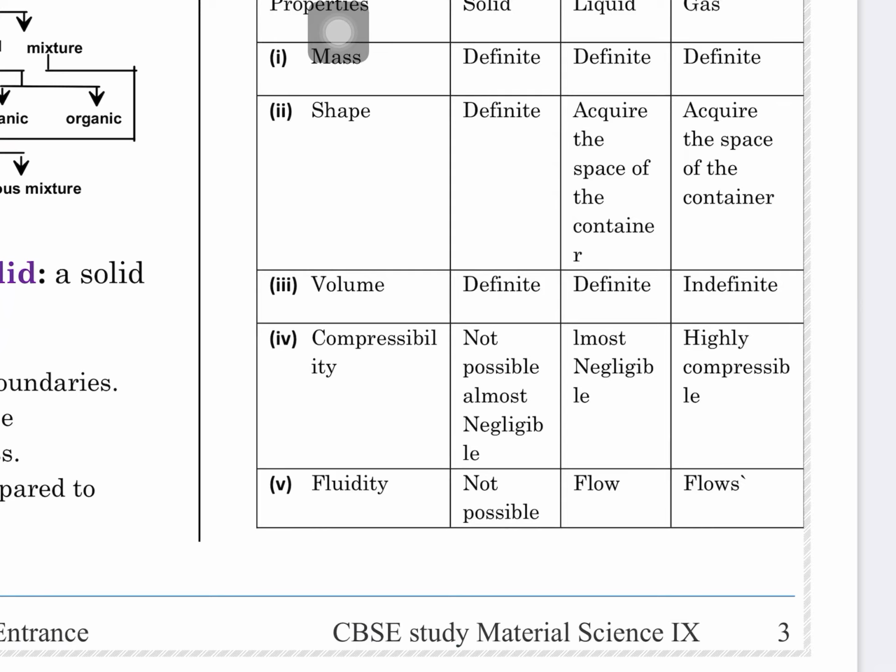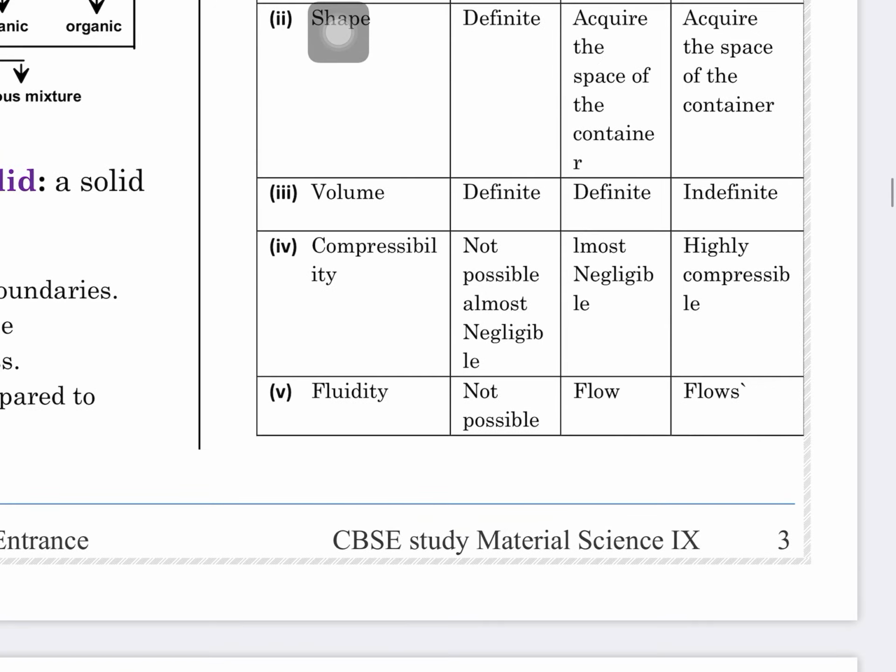Compressibility means you can press it. You might have seen gas filled into a fragrance bottle. The spray, when you apply it on your body, you press its nozzle and the gas comes out. So, you can also understand this. What is compressibility? Compressibility is pressing the gas, pushing the molecules together, and it takes the shape of the container in which the substance is being kept. Is that clear?